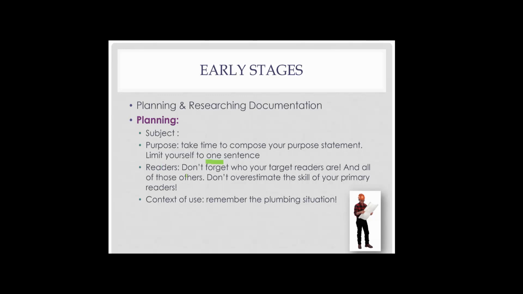One thing. Don't forget who your target readers are, right? Who are you talking to? Who are you writing this for? What is the purpose of this? And all the other people that could be reading it also. You have a main target audience, and then you have those secondary and tertiary readers, right? Don't overestimate the skill of your primary readers by being too technical. Remember what their skill level may be and their reading level may be.